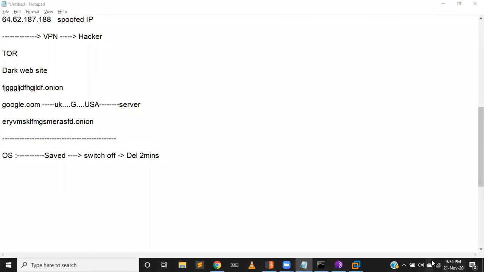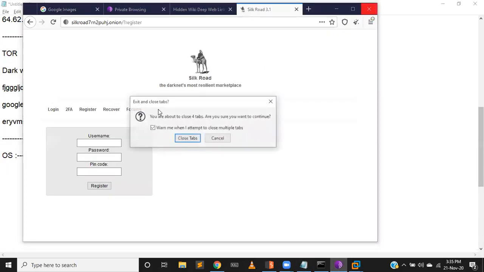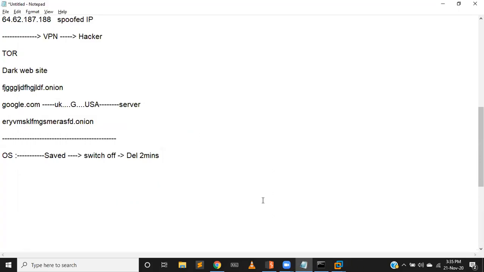Okay. So this is one of the ways that you can stay anonymous. Now using Tails, nobody will be able to figure you out. First of all, you are using Tails. Second thing, you are using Tor browser in Tails. Okay, that makes you double secure. So if you want to stay anonymous, totally anonymous, this is one of the best ways you can do. Now, if you want to hack NASA using this particular activity, you can do it.